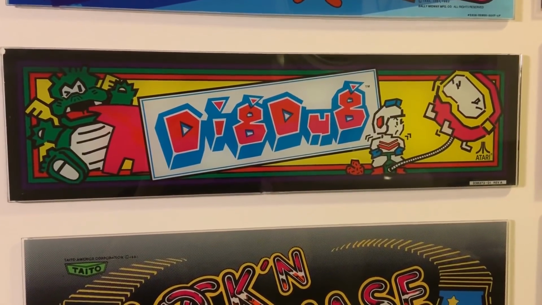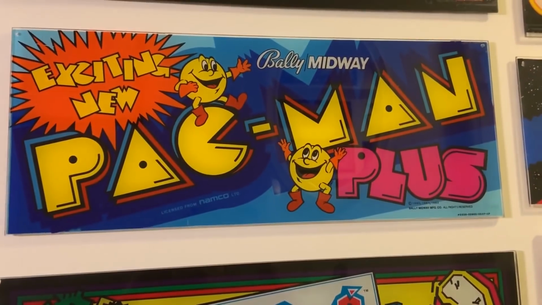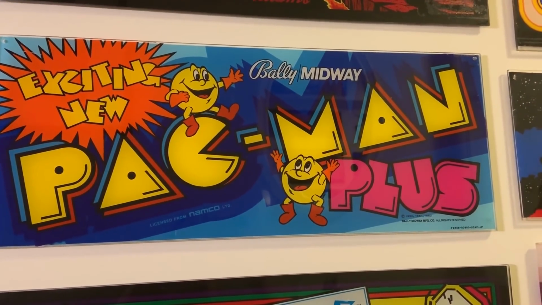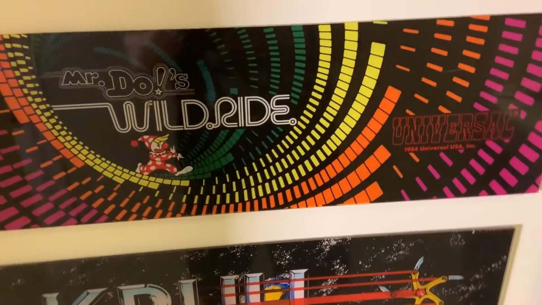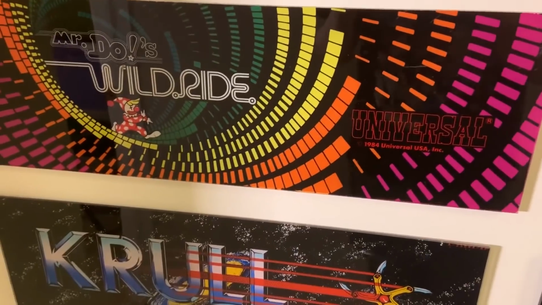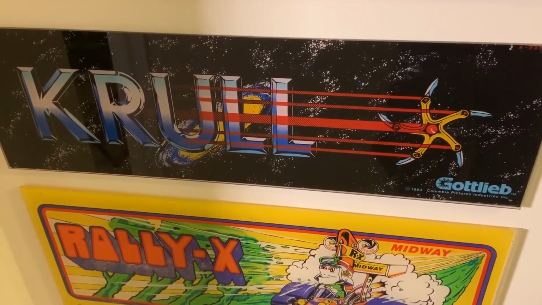There's the Dig Dug marquee. Pac-Man Plus. I kind of like that. I like that better than the Super Pac-Man marquee. Where are we at here? Mr. Do's Wild Ride. I always thought that was a crappy version of Mr. Do. Krull. And there's the Glaive.